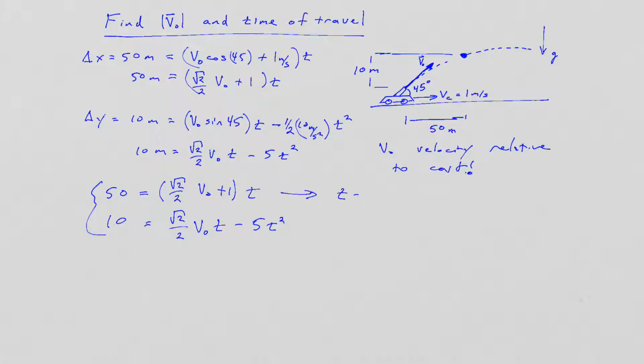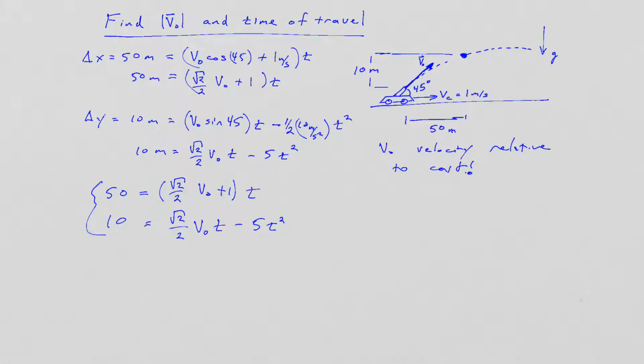Okay, so method 1 may involve solving, say, the first equation here for t, that is, turning this thing into t equals 50 divided by (root 2 over 2 v naught plus 1), and then substituting that value of t back into the second equation. You've now removed the t from the equation and it's just in terms of v naught. The problem with this is you're going to end up with t squared here, and t squared here is going to lead to a v squared here, and we're going to end up with this yucky quadratic equation that we don't want to solve. So what I suggest is do not do that approach.